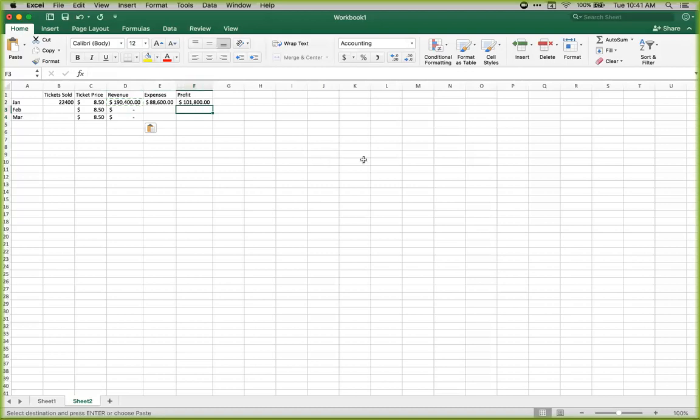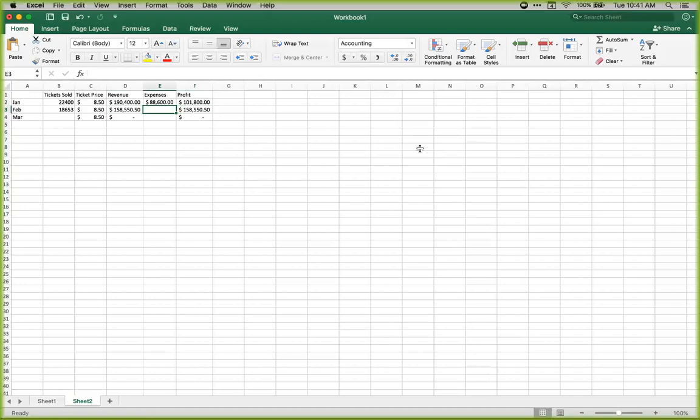Now profit is another one that's going to be the same every time. It's always going to be my revenue minus my expenses. So I'm going to go ahead and copy that formula down into those ones as well, right? Now, when February comes and I know how much we sold, I can just type the tickets sold number in here. Well, we sold 18,653 that month. And boom, automatically my revenue is filled. My profit is filled too, but it's the exact same as the revenue because I haven't put any expenses in yet. So it's basically saying this minus nothing.